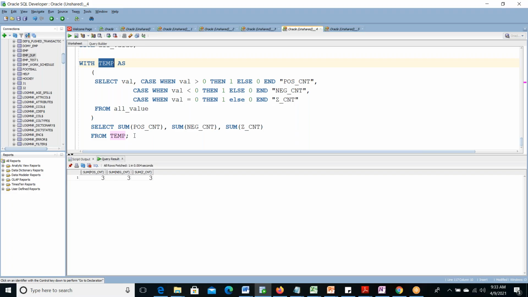Another way, with a subquery also you can do. Instead of a CTE, you can write it here only. Select sum of positive count, sum of negative column, sum of this column. That is another approach, and what you are telling with sum is another approach. Any approach you can follow. It is not that only one answer is there. Different topics, different chapters you are learning, you have to form your own way. And in interviews also always try to give more than one answer, at least 3, 4, 5 answers. Then only they will not reject.